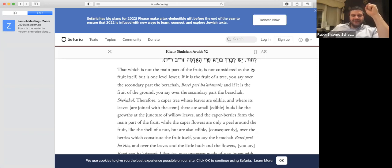So there's something which grows on the tree and is the fruit, the primary fruit of the tree. But there's other parts, other edible parts of that plant. And so in the Gemara, this is actually one of the hardest sections of that chapter of Gemara, where they go through the whole chapter of what bracha do you say on what food. The caperberry bush is one of the most difficult sugyas, and it's because there's so many different parts that are edible, so they have to figure out which bracha to say on which part.